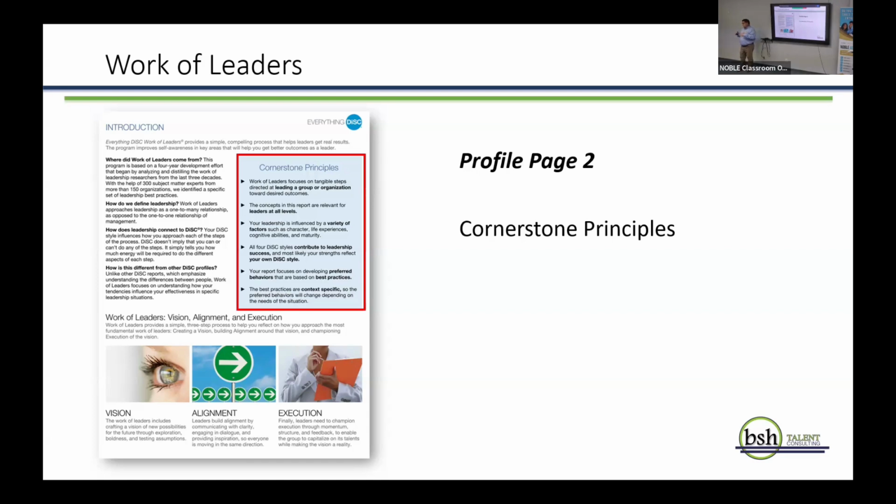So I've been very blessed in that way. But there are certain things that are kind of the same, right? And this is one of them. We all need a vision. We need to be able to get aligned and understand clarity on that. And then we need to be able to execute on it, whether a one-person shop or 120,000 people across the globe, right? It doesn't matter. This all applies to it.